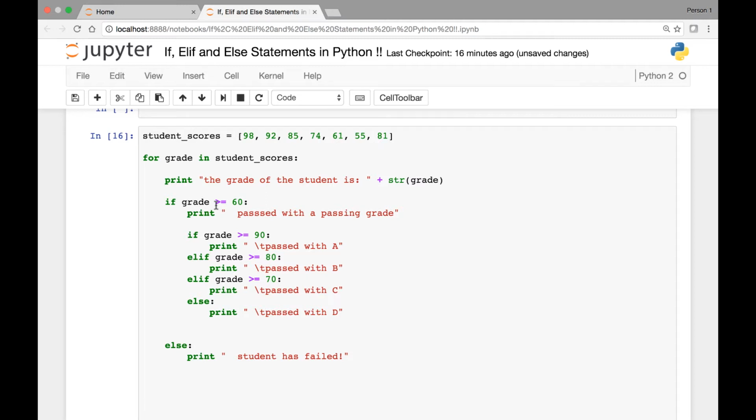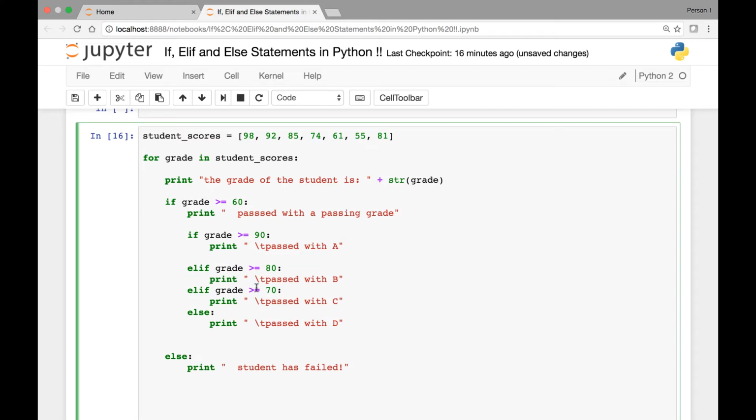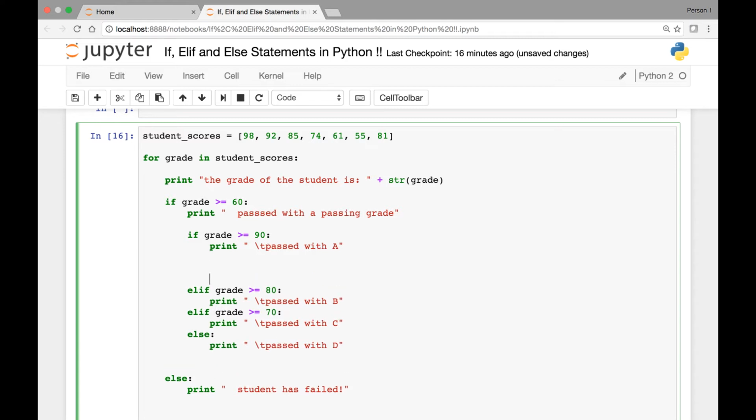Next, we'll go through each of these grades and then see if the student scored A or A plus. And you can do for the remaining ones. I'll just show you for A only. Let's have some nested if statements.